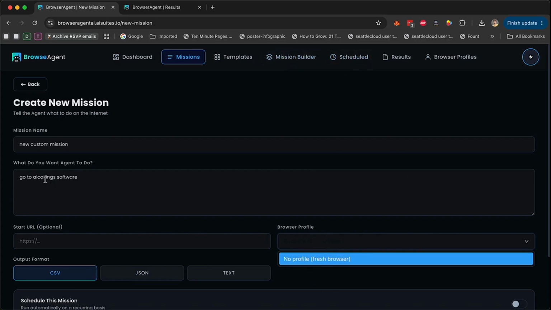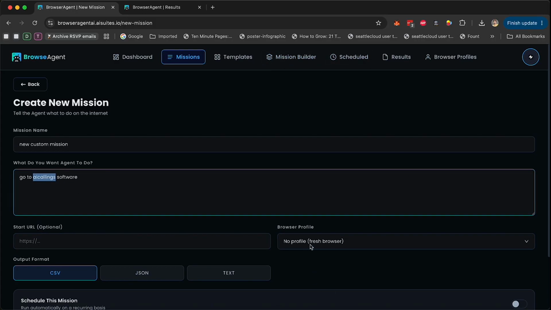You create a profile where you give it the login to the AI calling software, username and password, you select that, and you give it the login URL, and then you go to AI calling software and create a new outbound campaign by learning the software and setting up the AI calling agent.